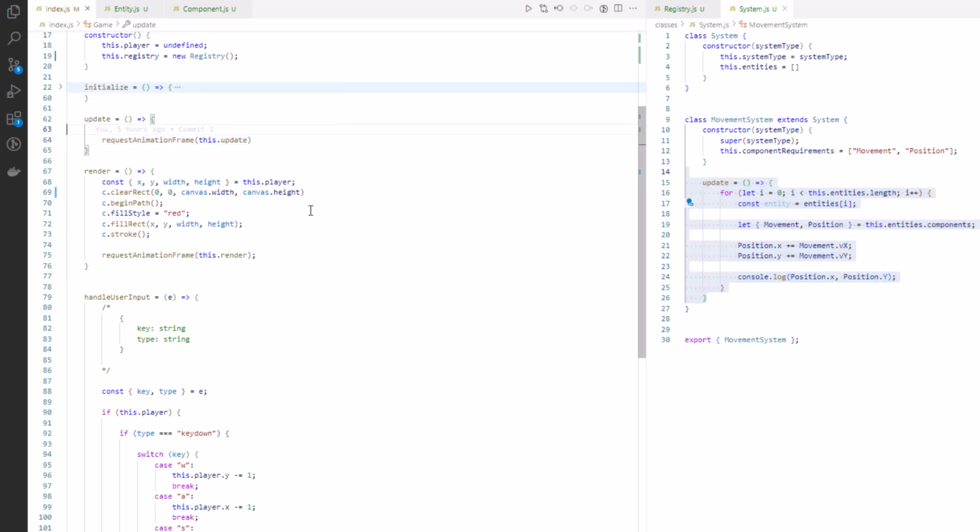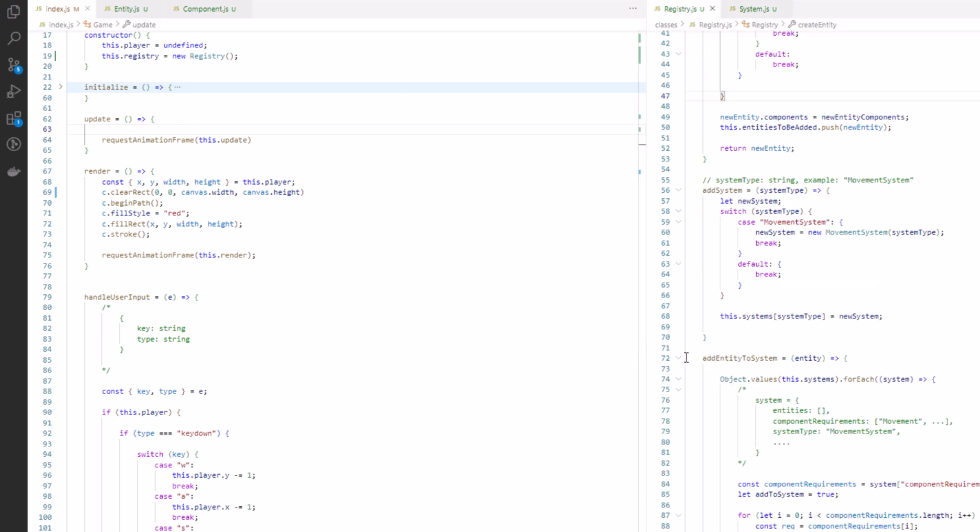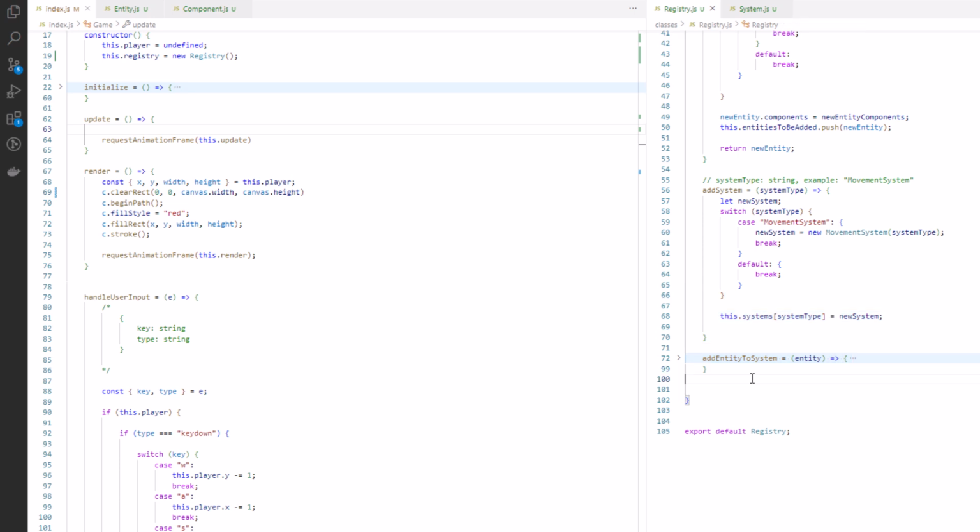That sounds really easy, but okay, how do we do that? What we're going to do is use our good friend, the registry, and get this system using a method. We could code it out using vanilla JavaScript, although it tends to be a better OOP pattern to use getters.